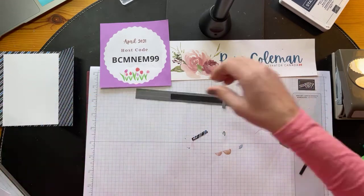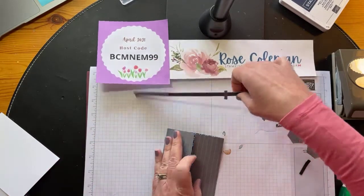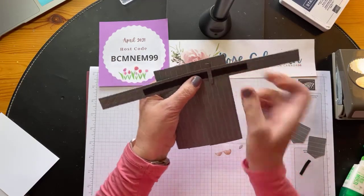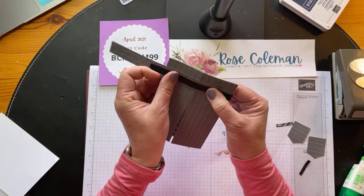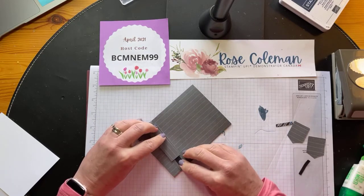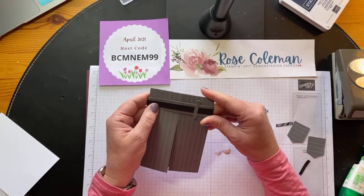And then I'm going to bring back my card base, fold this up, and I'm going to take this strip with the belt and wrap it. Okay, so I'm just going to hold it here in front of the card. And you don't need to worry about scoring or anything. Just grab your card like this, and you can press this around the side like that, and just make it even. And then you come around this side. Now this is going to be a belly band, so we don't want to have it too tight, because we do need to be able to pull it on and off the card to open and close it. So there we go, we've got that.